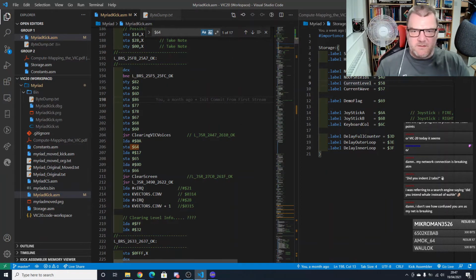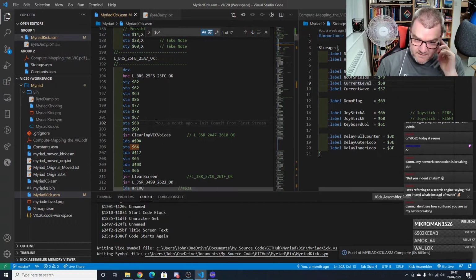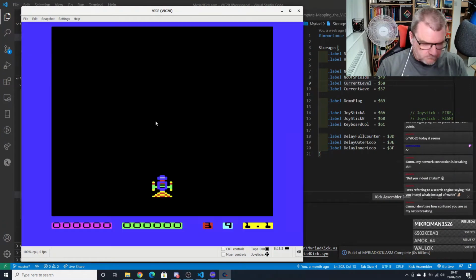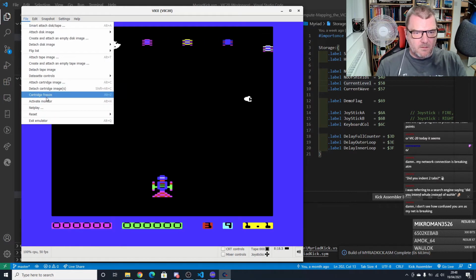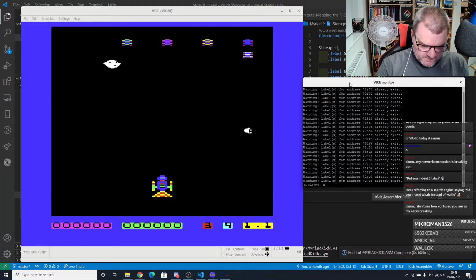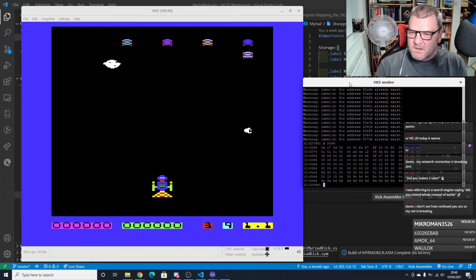I'm just wondering if that's the position of the ship. So let's find out. Alt H. I've got to remember Alt H. Right. 0064. Right. So they're set.